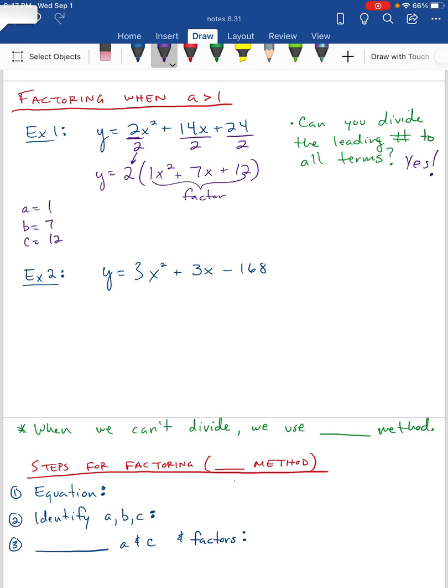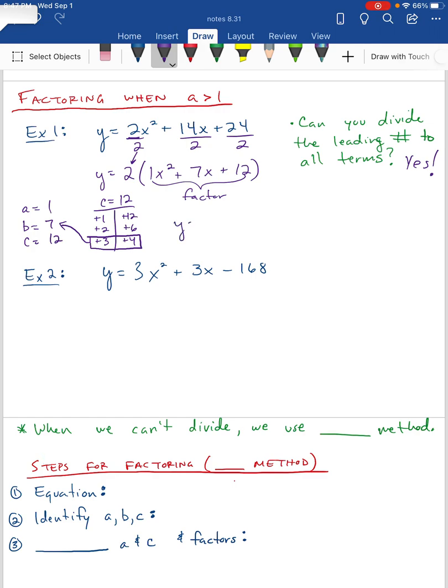Continuing what we learned yesterday, I am going to create a t-chart with C on top, which is 12. I need factors of 12, which are 1 and 12, 2 and 6, and 3 and 4. Since C is positive and B is positive, both of my factors for each pair would be positive as well. Looking at those three pairs, I need to figure out which one will add up to give me positive 7, since that is my B term. The last pair of factors gives me that 7.